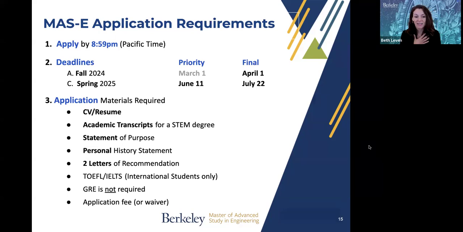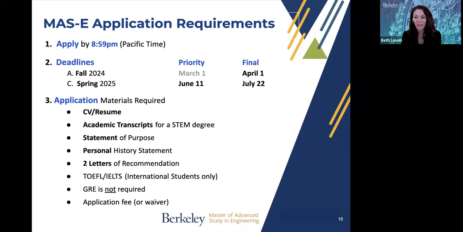I also like to emphasize that we require 2 letters of recommendation. Many of you may have already started your online application, but you'll see that it has a space for 3 letters. We only need 2 for the Mass E program for you to have a complete application. So definitely don't worry about a 3rd letter. It will not be detrimental to your application to have 2. That's really all we want. The purpose of letters of recommendation is for a 3rd party, someone that knows you well, but that you're not related to, who can comment on your capacity for graduate level engineering coursework.